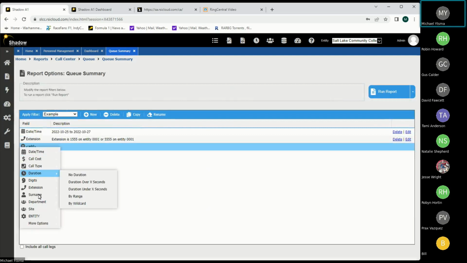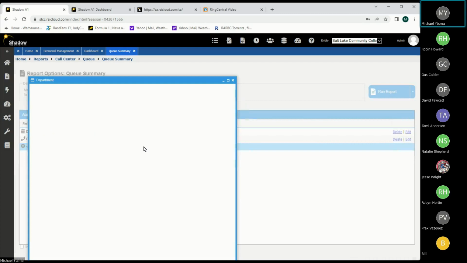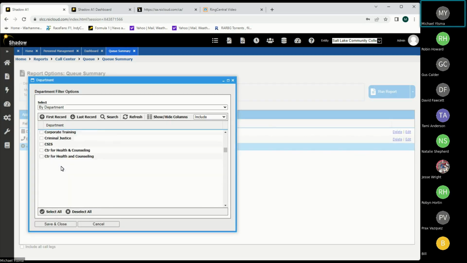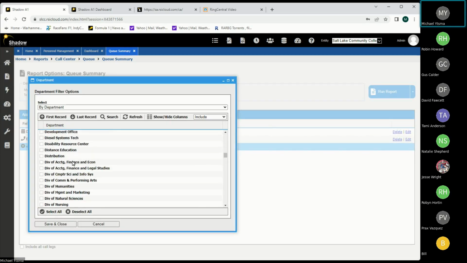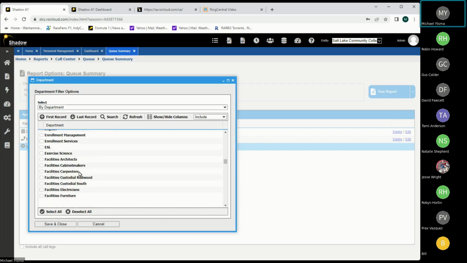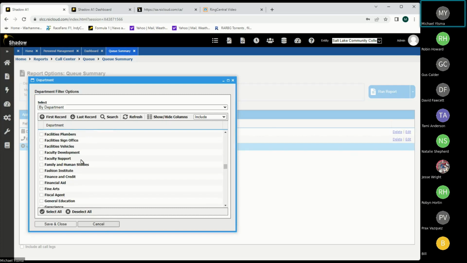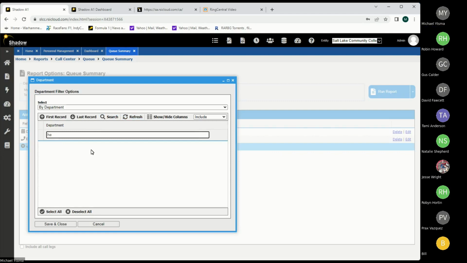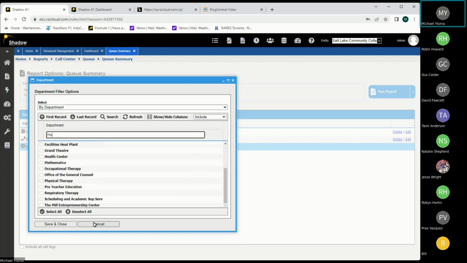The other thing you can do is, instead of looking up by the extension number, you can look up by the last name field or the department. So if we said department, and we actually have the help desk in as one of the departments, then we can check whichever that department is, and we'll grab that queue, as long as there is a queue within that help desk group in that department. So you just look for that. Again, you can hit search here and type in whatever you're looking for. Maybe there's not a help desk group or department there.